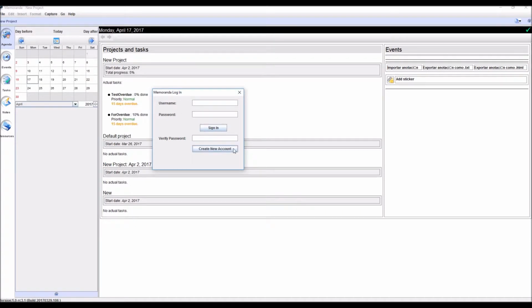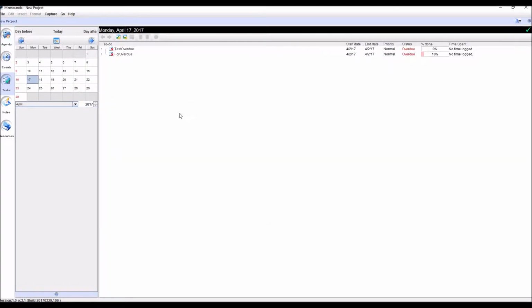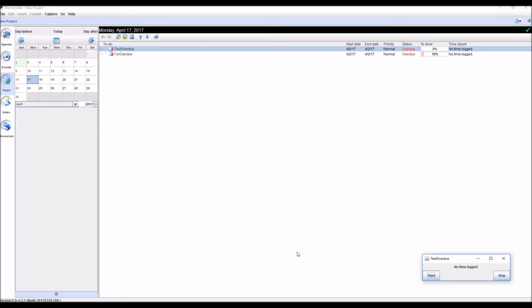in the Memoranda system. User story 3 was for a user to be able to track time spent on projects to help manage time and progress on tasks. Devin handled this story. This consisted of adding storage for the time variables, adding controls for a timer, adding an option to the task, and adding a way for the information to be logged in the task. So over here now we have a time spent area, and then we also have an option to start a timer right here. You can start logging time. Whenever you stop the time, that's going to be logged up here. Tracking time will be helpful in the PSP portion of the program.